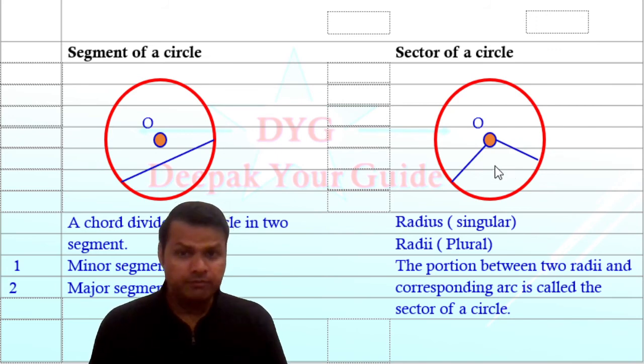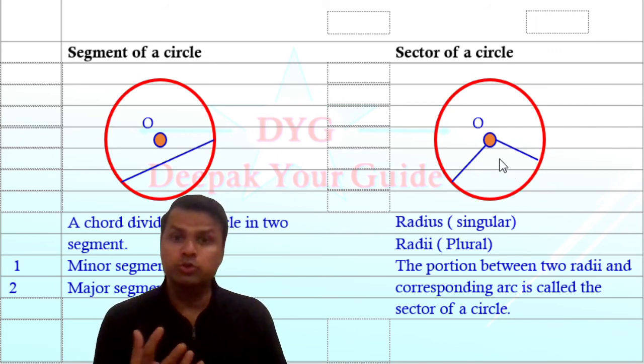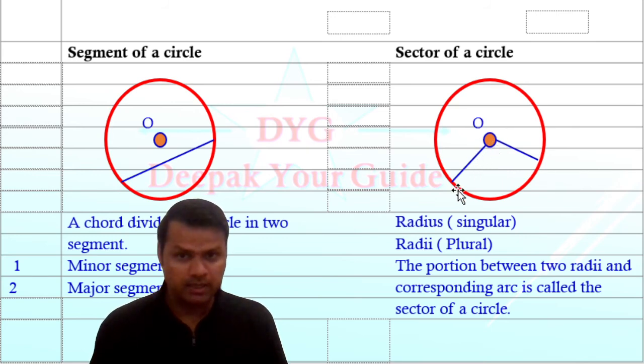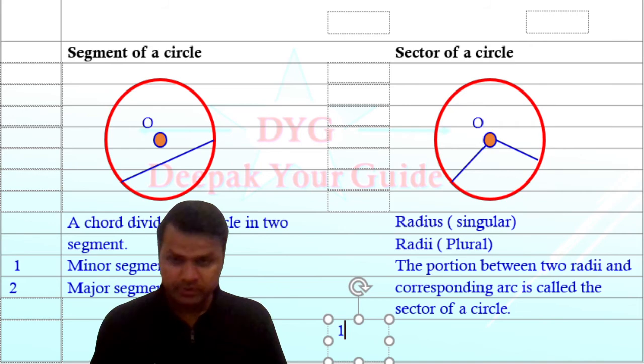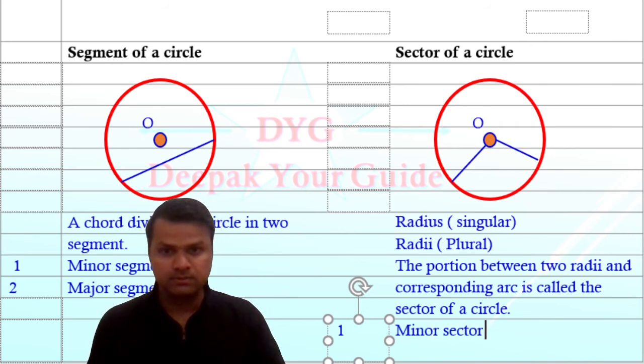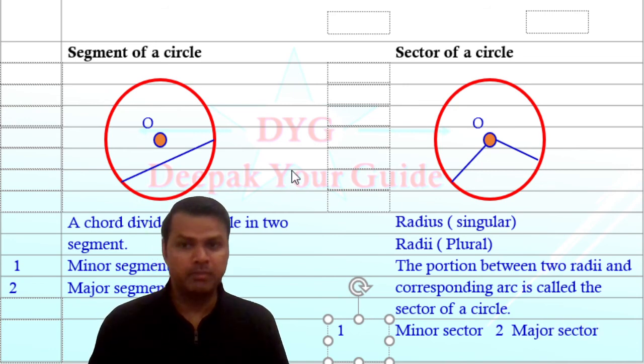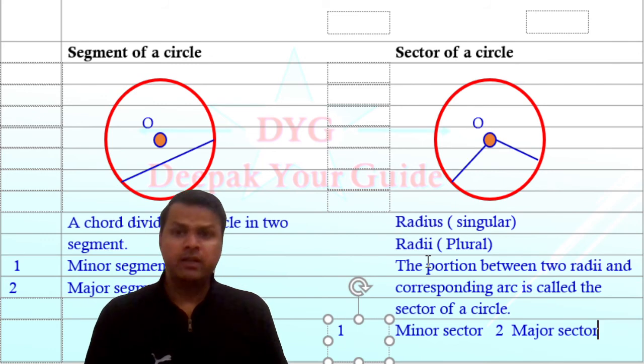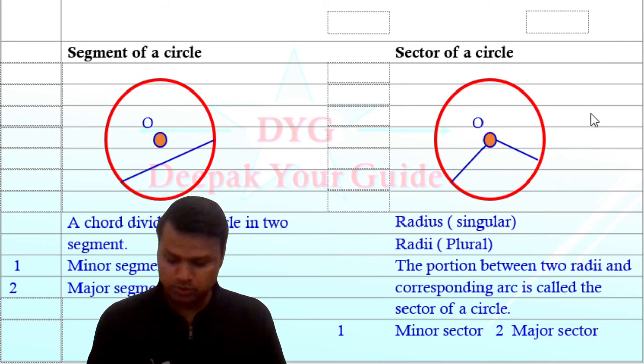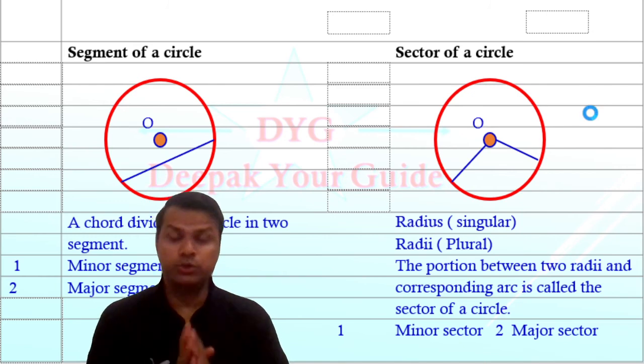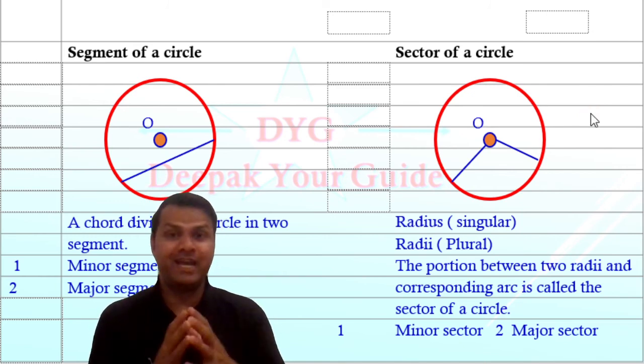Now, if you will notice, we are getting here two parts again. See, if I am talking about this arc, then we have got this sector, but I can take this also. This is the bigger arc that we have. So this is the arc, then we have got major sector. So that means sector can also be of two types. One is minor sector and second is major sector. So like we have minor segment and major segment, we have got the minor sector and major sector also. So these are the basic terminologies that you should know before we get into solving the actual question.